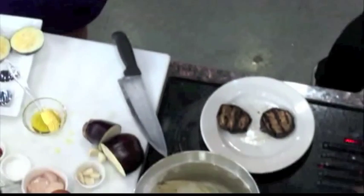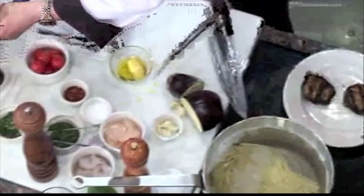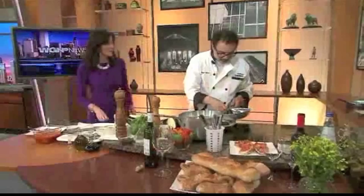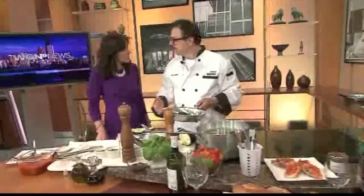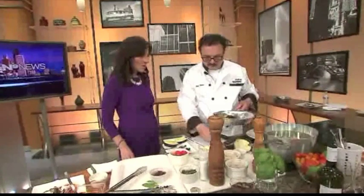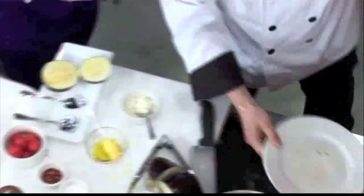We can put them in a little saute pan, actually, with a little bit of house-made tomato sauce. Then we make it at the restaurant. But if you don't have enough time to make it at home, you can just buy a good quality jar of tomato sauce. It'll do the job as well. A homemade is always good. Oh, absolutely. Cooking from the moment you wake up in the morning, right?